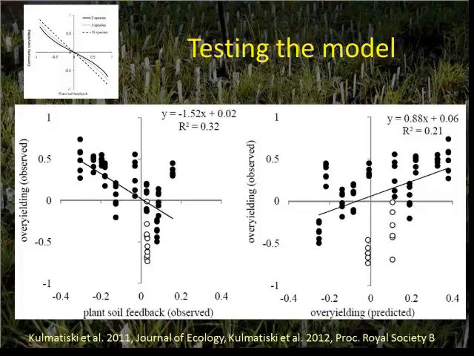That was one example for one community, but when we do it with a number of communities, we do a pretty good job. So this is a prediction of over-yielding. This is for a slightly different experiment, but predicting plant mass and how well species do. And for ecology, an R squared of 0.2, I'm happy with it. This is the R squared for my ability to predict the exact number of grams of a plant in a community.